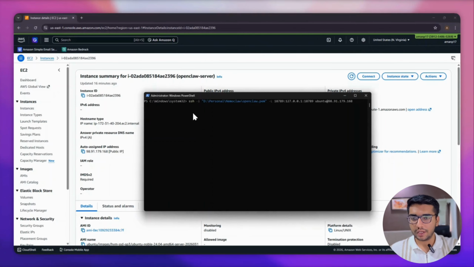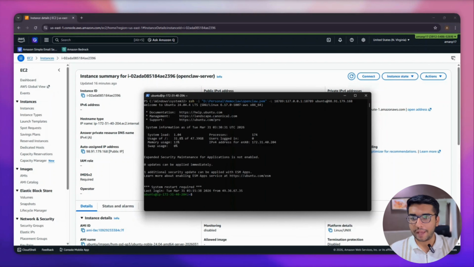Here, we are not just connecting to the instance, but forwarding the port as well. So it maps your local machine's 18789 port to the EC2 machine's 18789 port. The 18789 port is where our OpenClaw agent is running. And why do we need this? Because the OpenClaw UI is running inside that server on 18789, and using this we can access it locally in our browser, as if it's running on our own machine. So once you run this, you'll connect to the server and the port forwarding will also be activated.